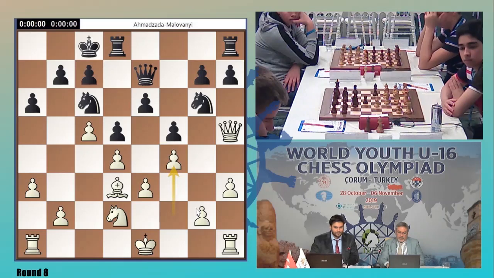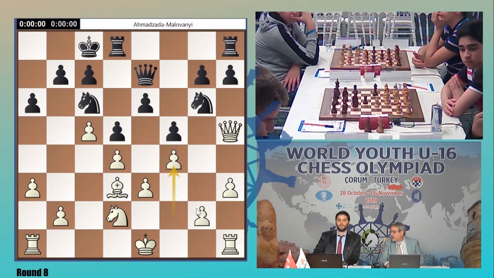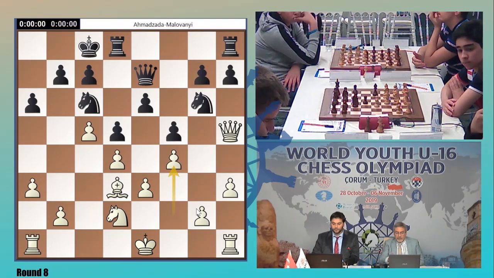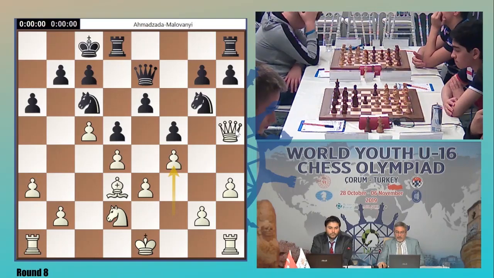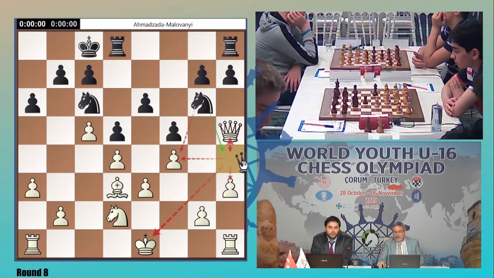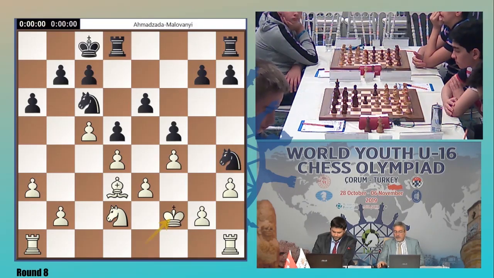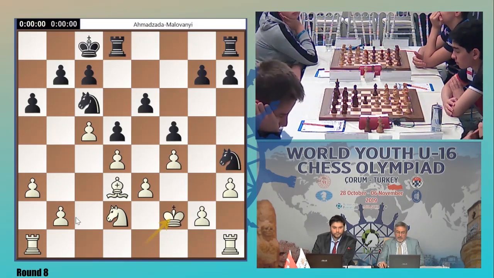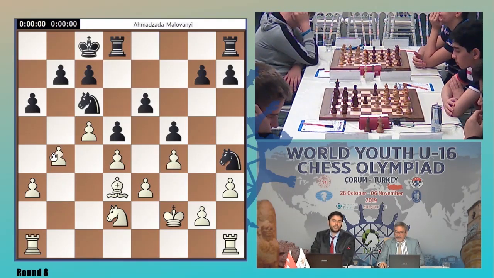But the problem with this opening from the black side is that it's very dangerous to castle long. Indeed. Look at the king side, queen side. I mean, b4. He's ready to attack with b4, b5, and I don't know what you are going to do with this position. Maybe queen h4. Yes, exactly. You want to exchange the queens because of f2. It's very dangerous. But still, it looks like white is better because of the queen side initiative here after b4.